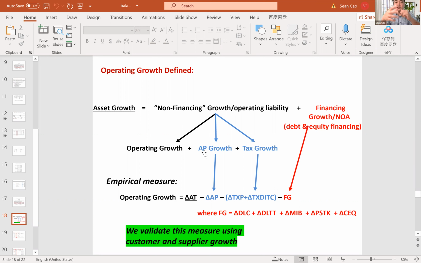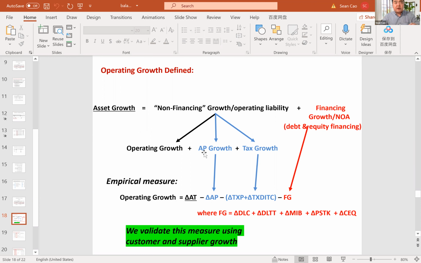So the story is not clear. Why does the government want to finance the firm and allow the firm to make late tax payments? It's not clear, because it may be a good thing. Maybe the government thinks, wow, the firm is doing well, so you can pay tax late. Maybe that's the good story. Maybe the firm has bad cash flow and cannot make tax payments.